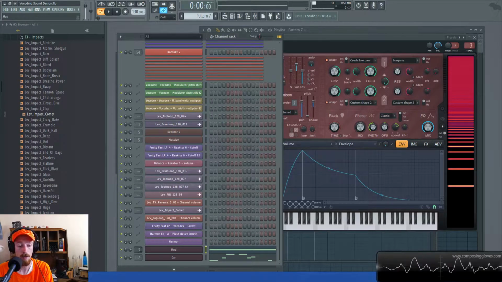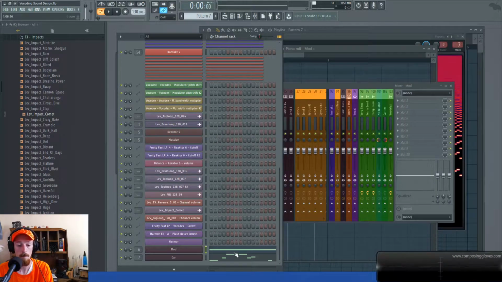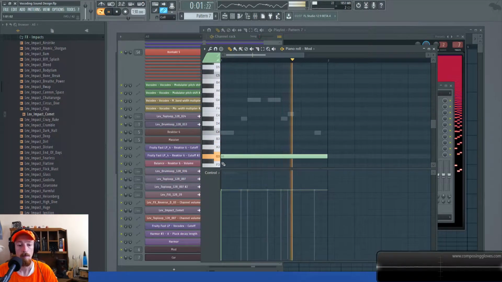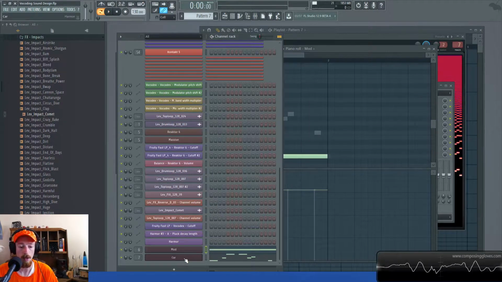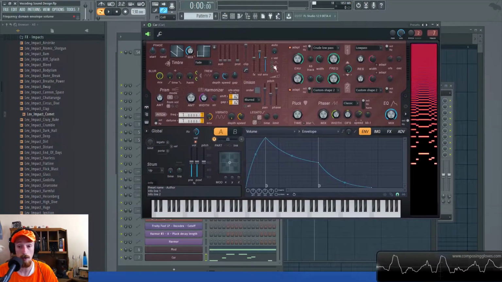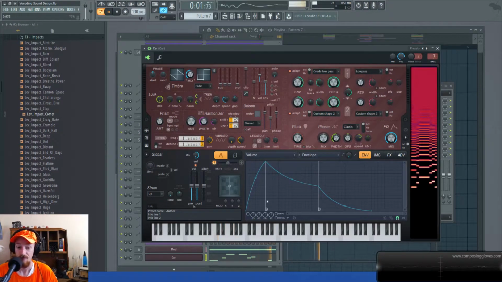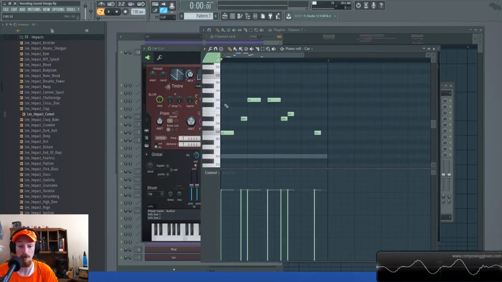So let's put this back to 6. And then let's change our note here. And it doesn't change that much. Now let's go to the carrier. This is where the stuff's going to really start sounding different. So what I'm going to do is go into frequency and bring the detune down to 2. Some of these timbres you've heard on countless tracks. It's almost mind-boggling how many.